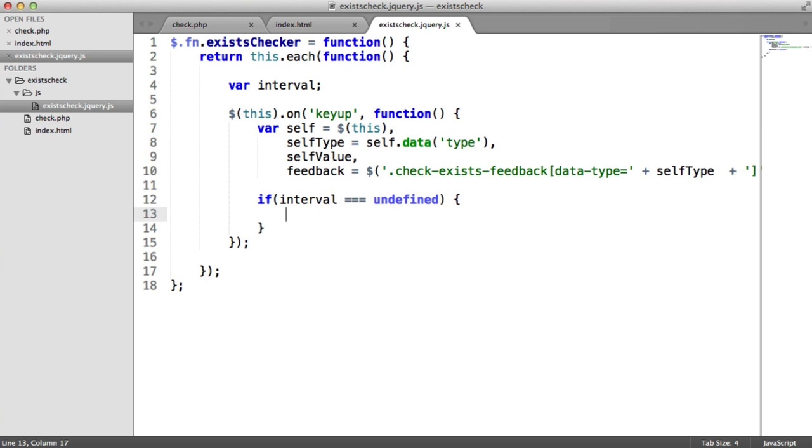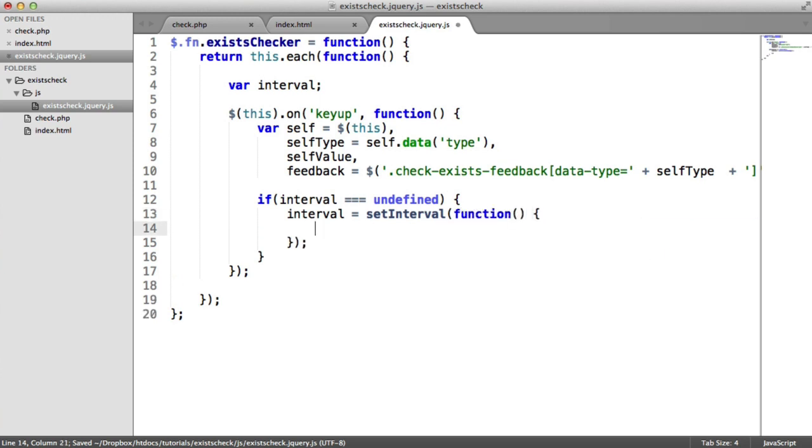And if you're not too sure, a JavaScript interval is just a function that will run every amount of milliseconds that you give it. So for example, I could say I want a function to run every 100 milliseconds, which is obviously a tenth of a second. So we're going to assign interval. Remember, we declared this up here. We're doing this outside key up because we don't want to keep redefining it here. So interval equals set interval, and set interval will take, first of all, a closure, which is just a function here, and as its second argument, the amount of time you want, or the interval basically.